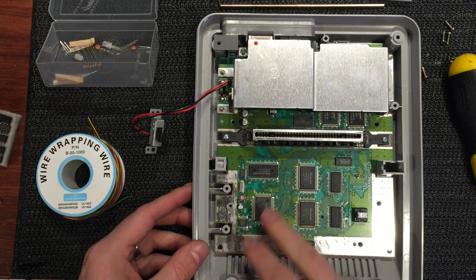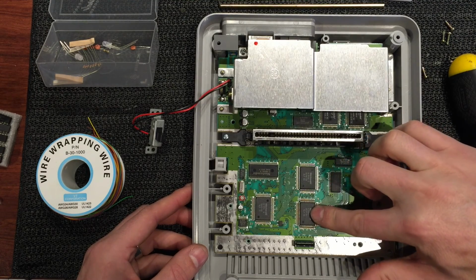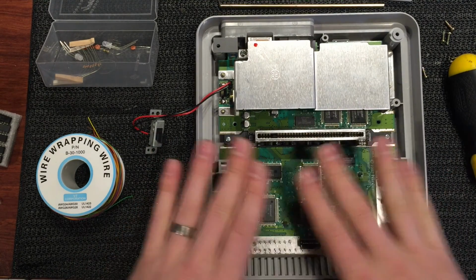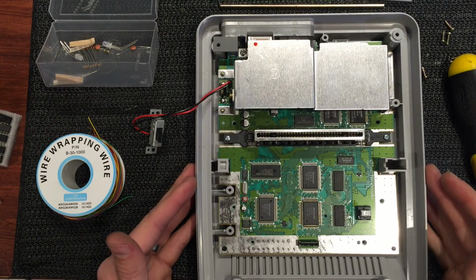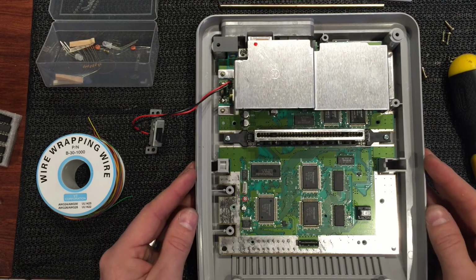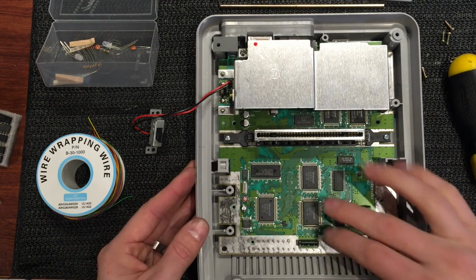Alright, so we can see that we've got a 2-chip variety. We've got the CPU and we've got the 2 PPUs. This is PPU 1, as it says right on top, and PPU 2. If you don't have this chip layout or something very similar at this point, if you've got one big square chip right here, you've got the rarer 1-chip model, and this mod won't work on that particular revision. To be honest, that's quite a collectible Super Nintendo. I'd probably put that one aside in your collection, pick up another one, hopefully it's a 2-chip, and mod that one instead. So just stop here if you don't have this layout with these 2 chips.